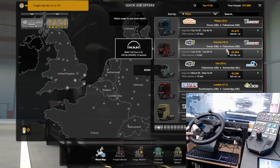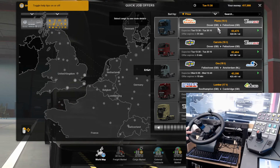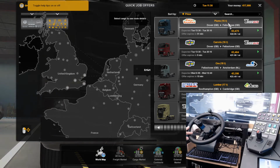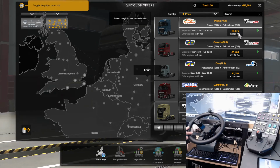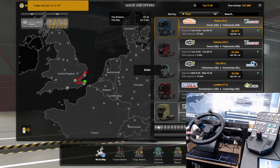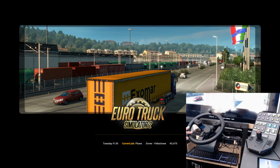What have we got? Dover to Felixstowe. How about that? That's a nice quick job. So what are we carrying? Plums. Great. 16 tonne of plums by the look of things, and for this job you get 3,475 euros. Right, so let's select that job. We're going to take that job. Just while this loads up.